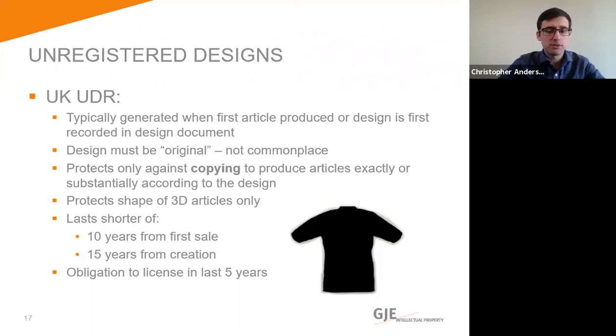So UK unregistered design right lasts the shorter of 10 years from the first sale of the product, or 15 years from creation. What this can mean is that if it takes you a long time to bring your product to market from, for example, the first time you recorded it in a design document, you may have limited the length of protection available to you through this type of right. One thing you should also know is that there is an obligation to license your design in the last 5 years of protection. So if another party wants to produce your product, then in the last 5 years of your UDR protection, you won't be able to stop them. The only thing you'll be able to do is insist that they pay you a royalty to do so.